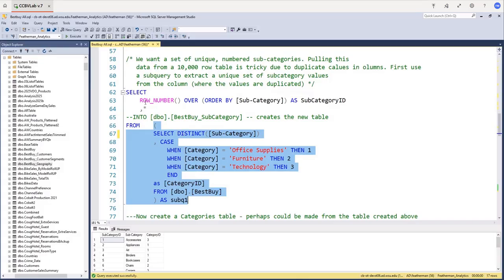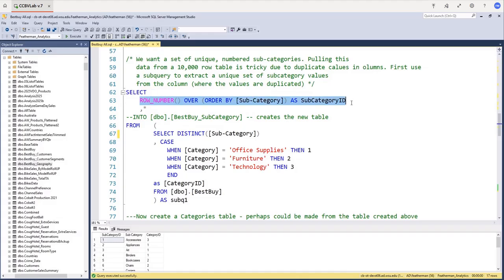And so now I'm tacking on this row number in front of it. So put the row number first. And don't label it row number, label it subcategory ID. That's a nice trick. So label that column subcategory ID, but we are using this row number window function, and so order it by subcategory.